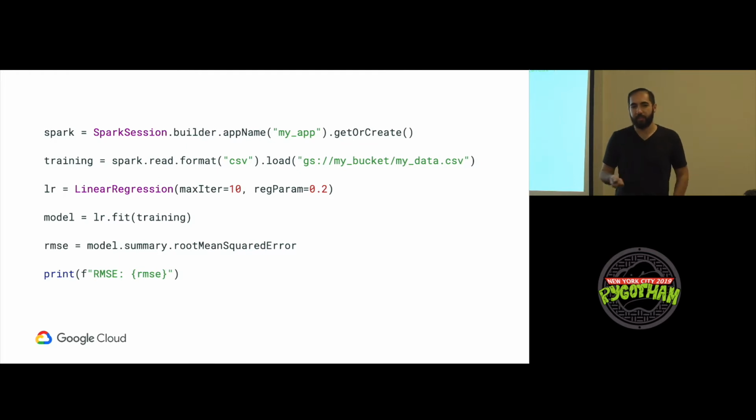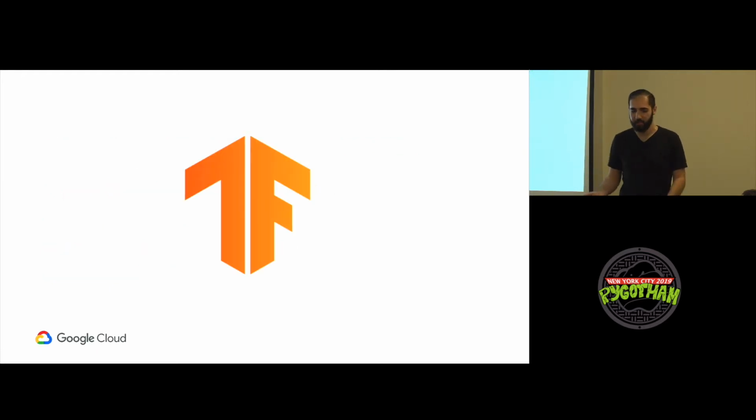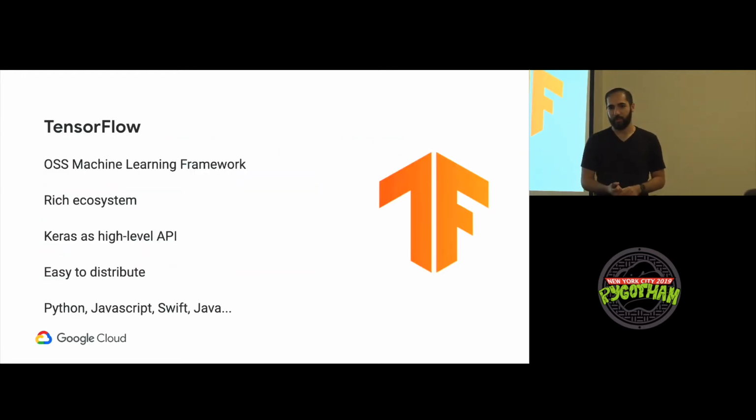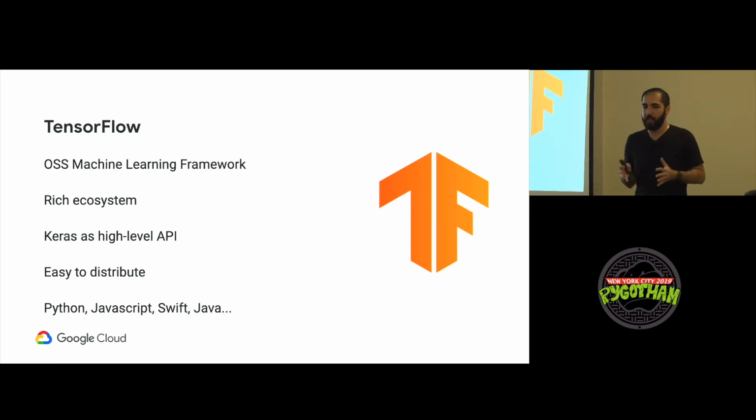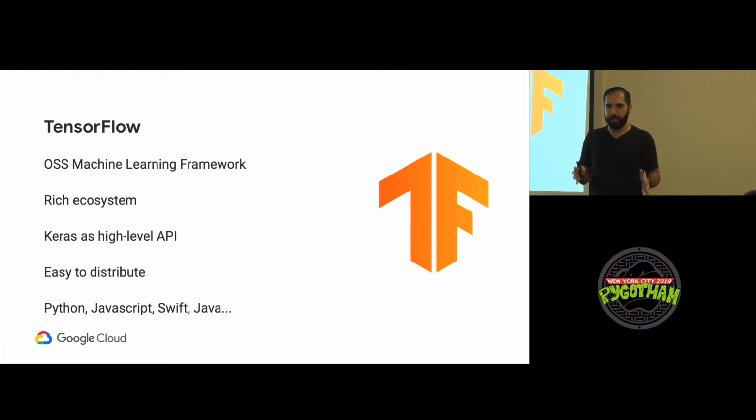But as I mentioned, it's really great for machine learning jobs that aren't deep learning. If you want to do deep learning, a great tool for that is TensorFlow. TensorFlow is an open source machine learning framework written at Google. It also has a rich ecosystem of tools. Something that's a little different between Spark and TensorFlow: TensorFlow is specifically designed for doing machine learning and deep learning, whereas Apache Spark is designed to do data processing, but also has a machine learning framework built on top of it. So they don't both do the exact same things, but they both have distributed machine learning capabilities.